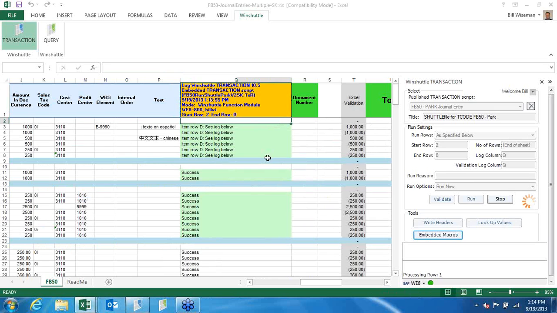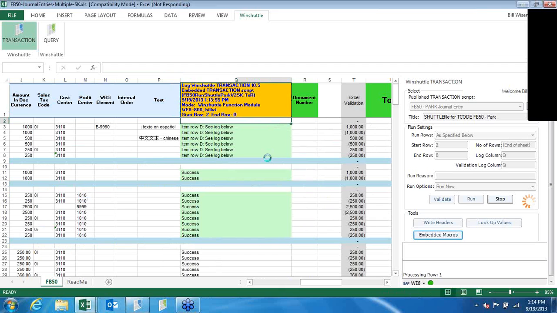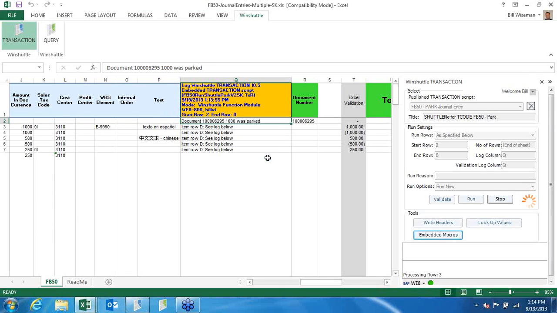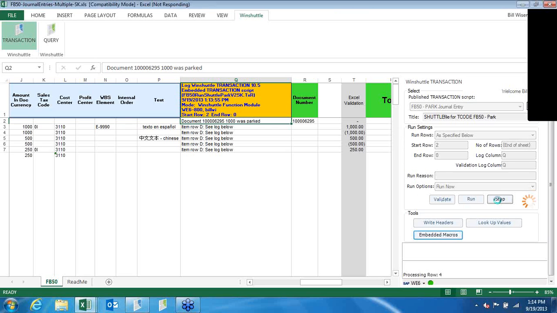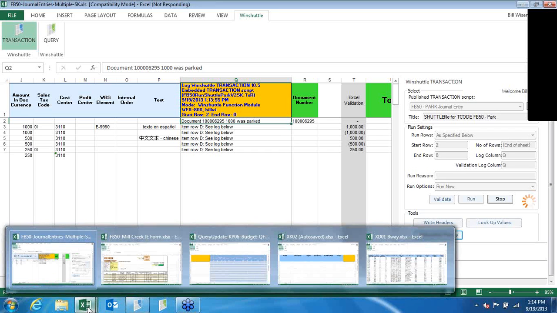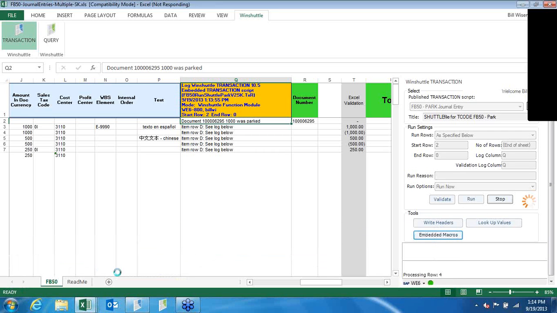And now we're creating the documents. In this case, I believe we're parking these journal entries. As it processes through multiple journal entries here, we can see the feedback that's coming to the end user as we process through. I'll just go ahead and stop that one. So creating mass amounts of data is very important. Being accurate and complete, checking the validation, is also very important to our end users.